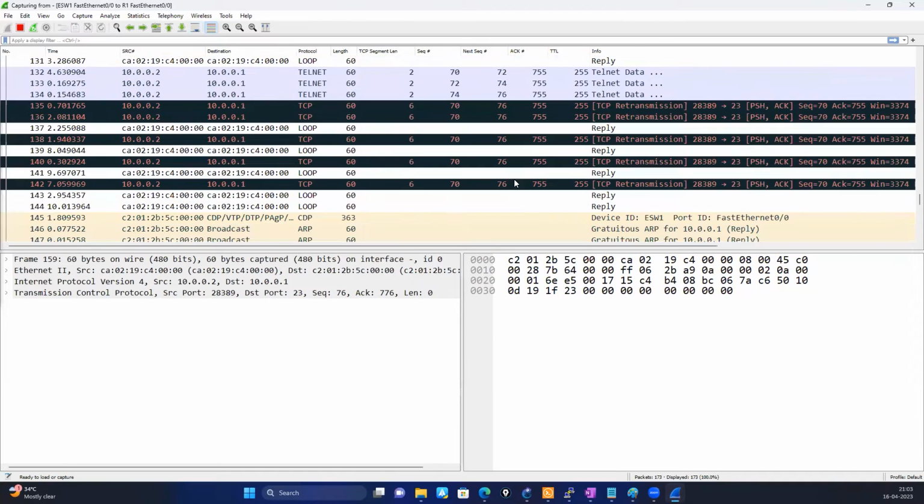So this is how the retransmission works in real time. And when you see retransmission, you should see where exactly the retransmission is happening, who is retransmitting the data. So that is important here.